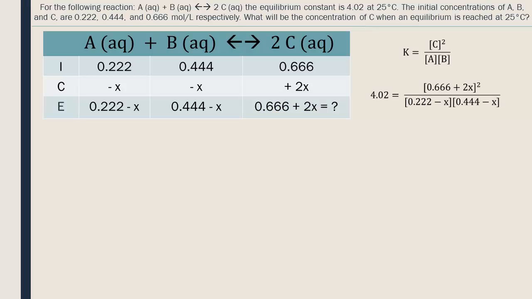We can frequently use the 5% rule and save some time by not taking into consideration the subtraction of x. But here, the equilibrium constant is big, and x will probably be fairly big as well, so we will need to include it in our calculations and use the quadratic equation.